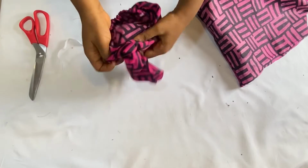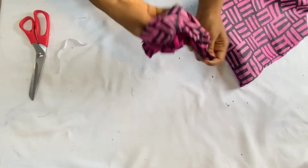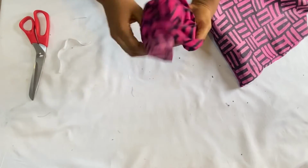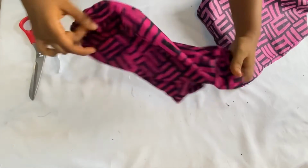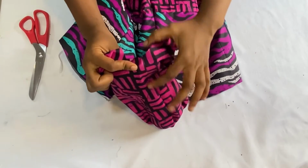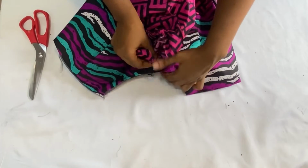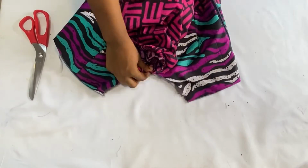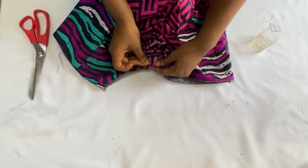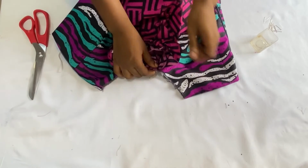This is what you should have when you're done inserting your elastic. This is the wrong side. You can see I closed it up using 1 inch. So let's go ahead now and insert the sleeve into the dress. I'll open up the armhole of my dress this way and place the part of my sleeve where I joined facing the part of my dress where I joined, and then I'll use my pin to hold it down. You can use your pins to hold it down all the way around before you stitch.